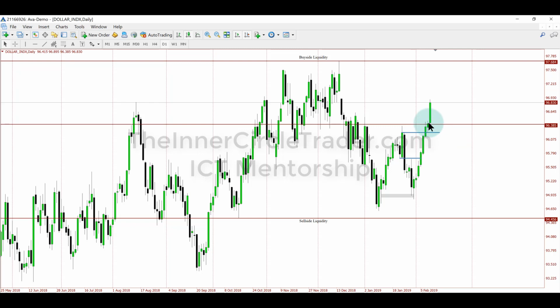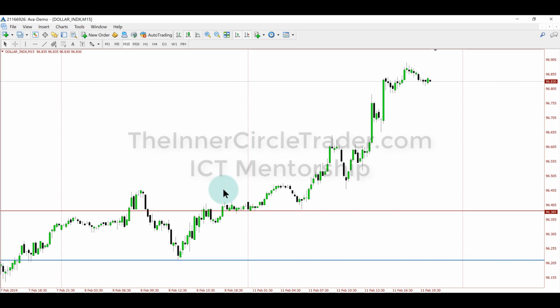Once it does this, then we're going to be expecting upward movement, try to make a run for these buy-side liquidity pool. Now, it doesn't have to get there, but today was just a proof positive that that's a 50-pip run in a weak currency. Because if we're expecting strength in the dollar, let's go into a 15-minute time frame. I want you to take a closer look. Look at the sensitivity of this movement. Here, hits it dead on 96.21.5.